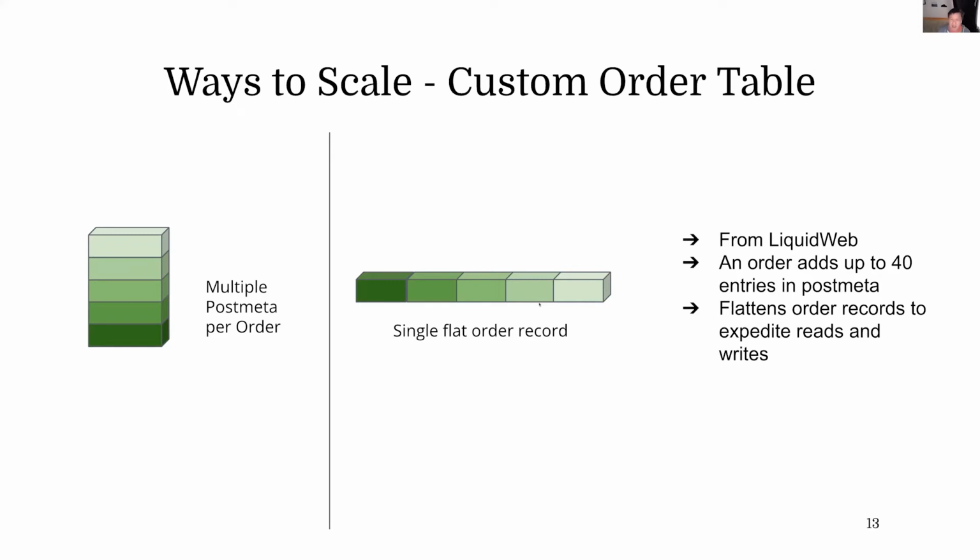So reading data, writing data is a lot easier, right? And this is by Liquid Web. It's a very simple and elegant way to do it. It's a plugin you install, you run some scripts to migrate the data from order and post meta into the single custom table, and then off you go. And there's ways to roll it back should you decide not to use custom order table going forward. So it's a real simple and quick way to do it. And we have other customers doing it this way too.